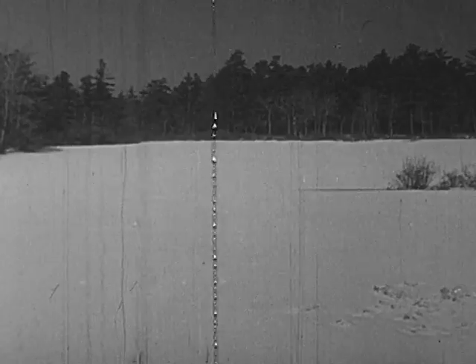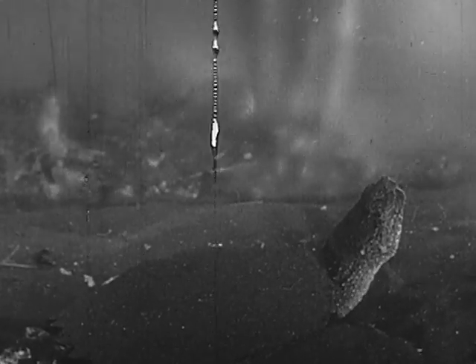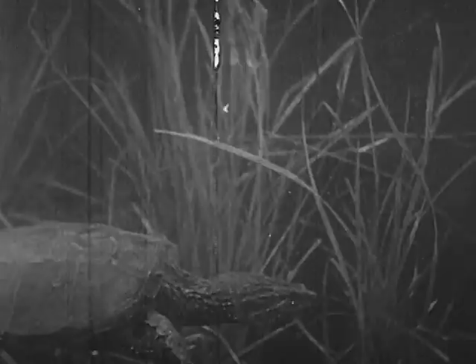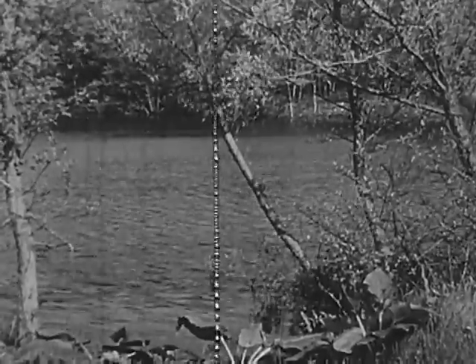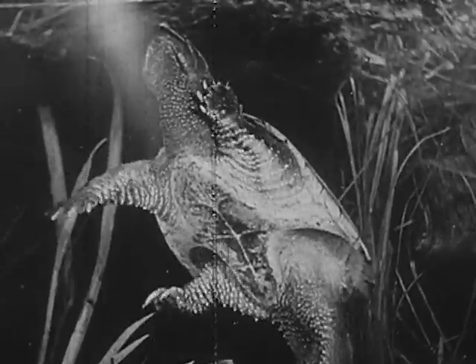All winter long she hibernates in the bottom — breathing and all other activities are almost stopped. A thick blanket of snow covers the shore and the ice. When spring comes again and the water becomes warmer, the snapping turtle begins to dig her way out from the burrow. Food will soon be plentiful in the pond. The snapping turtle's long winter hibernation is ended — she is one year older now and is starting her round of activities again.